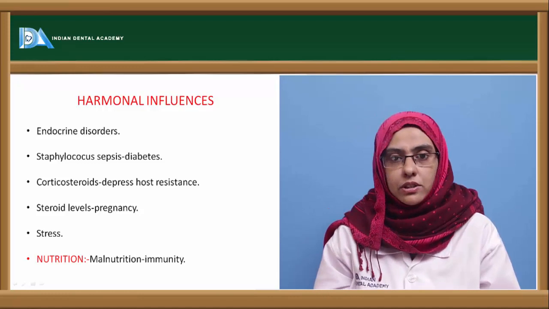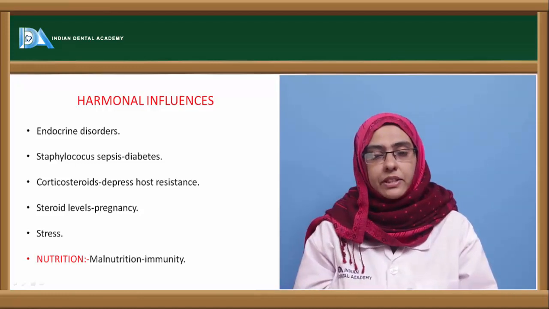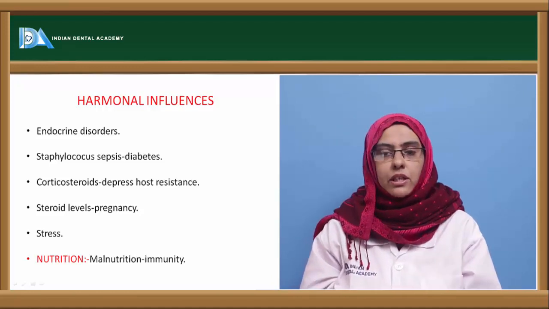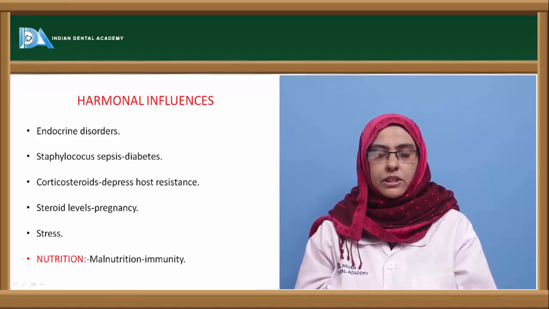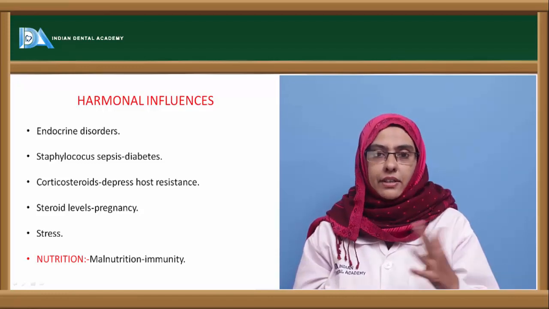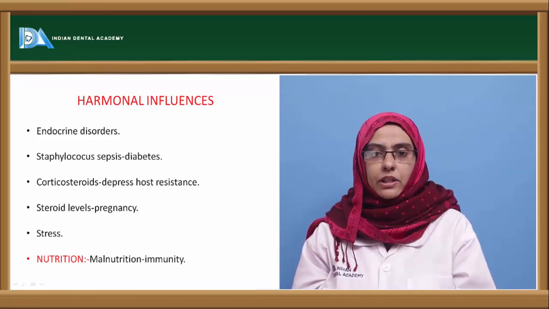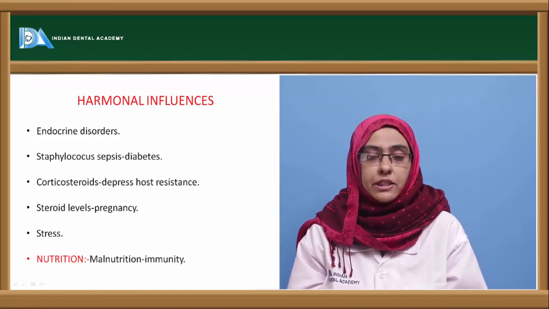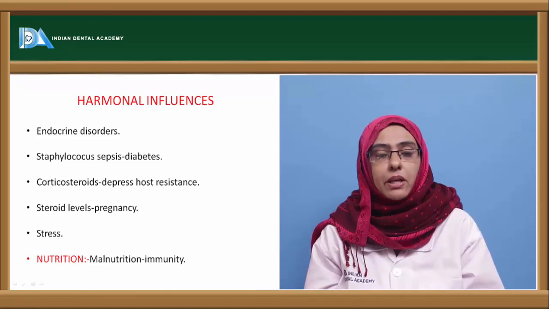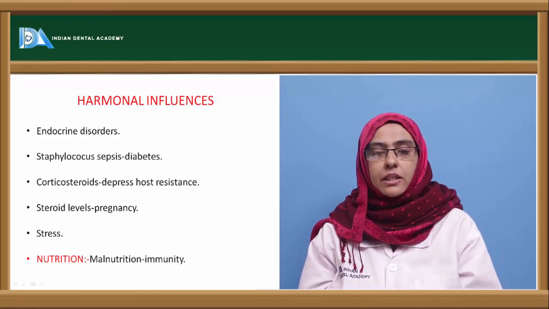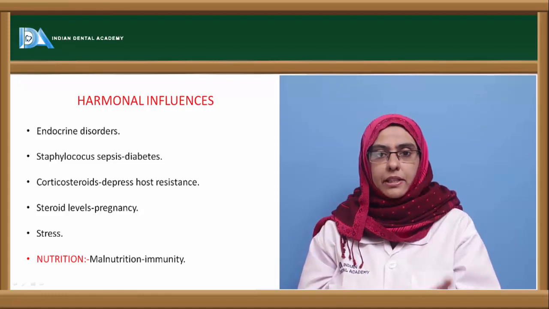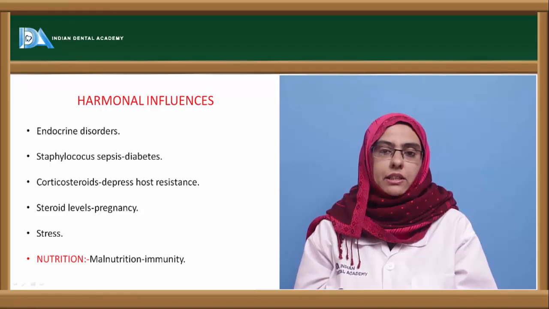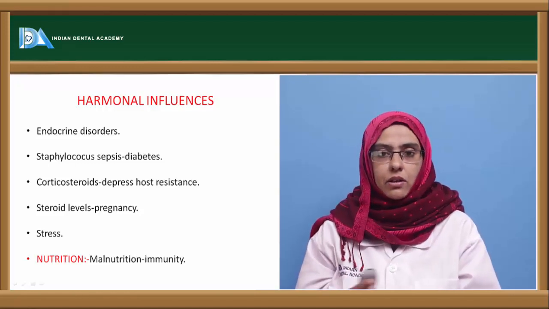And then we have corticosteroids, which have both a beneficial and a harmful role in the human body. The harmful role is that it depresses the host resistance towards different types of infection. That means the presence of corticosteroids makes the person more liable to get affected with different diseases. Apart from that, the beneficial role of corticosteroids is that it protects the person from bacterial products such as toxins. So depending upon the corticosteroids present, it can make a person resistant or susceptible to a particular infection.